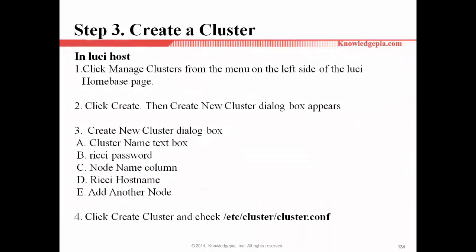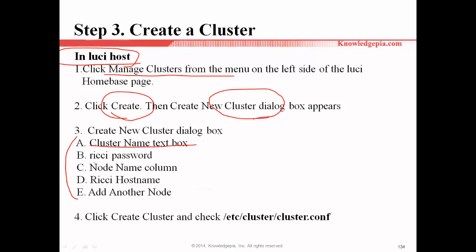If you are successful in logging in to luci, and I'm already using three cluster nodes, now let's try to create the cluster. First, on the luci host, you need to click Manage Clusters in the menu, and after that, Create. Then the Create menu will show the New Cluster dialog box. Here we can configure cluster name, ricci password, node name, and ricci host name, and add another node.